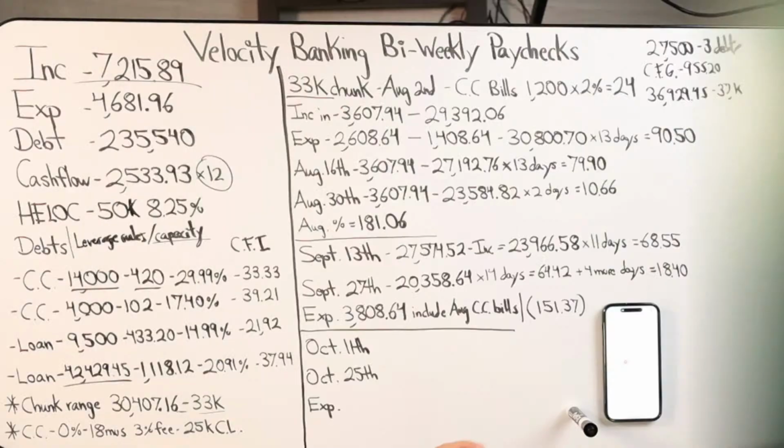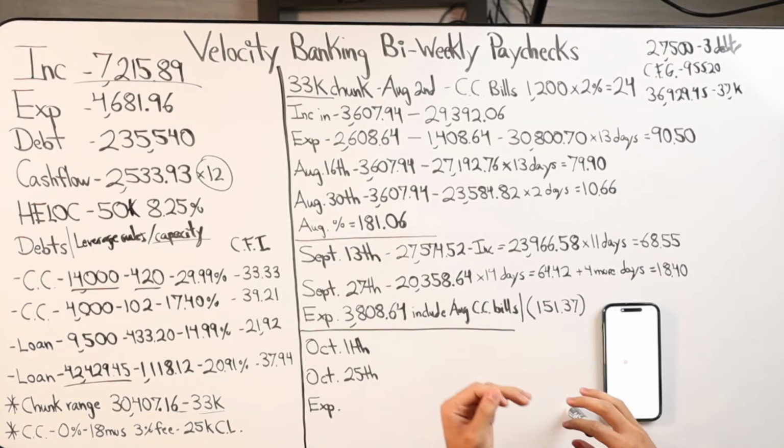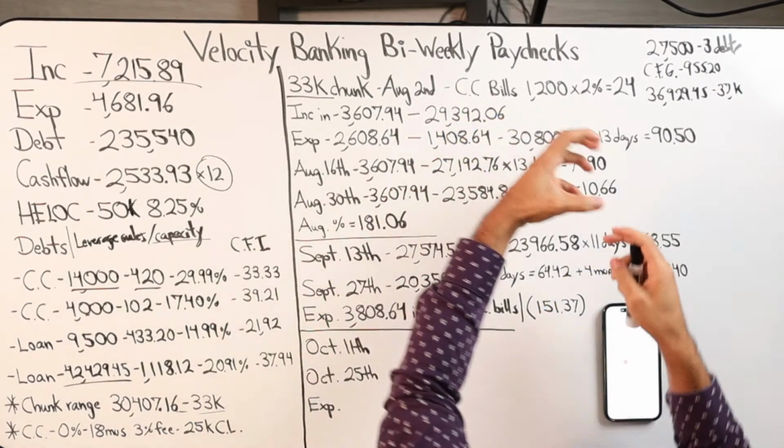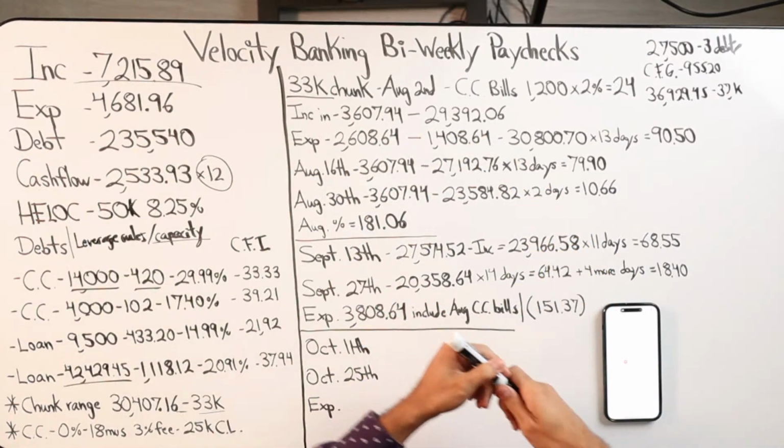Now, obviously, the sooner the better, no doubt. So keep that in mind, the sooner the better in terms of making my first chunk. And if I'm trying to be efficient, with my base and foundation and all the pregame work done, great. Then we can actually set a scheduled date, that date being the day you get paid. In this case, it's August 2nd, to make our first chunk payment. So 33 grand came out of the checking account, right?